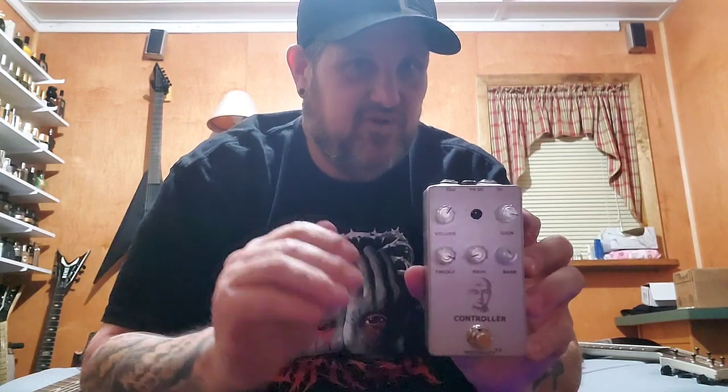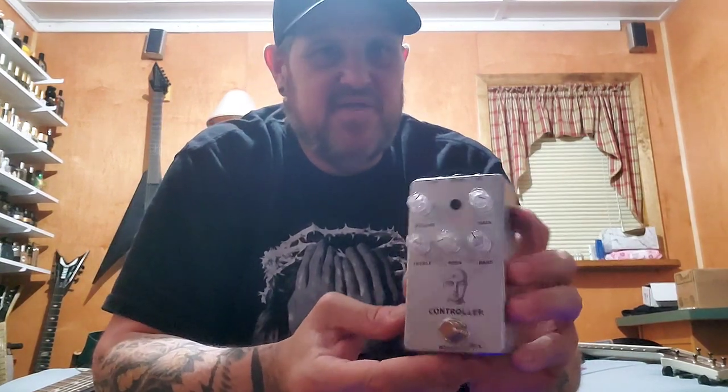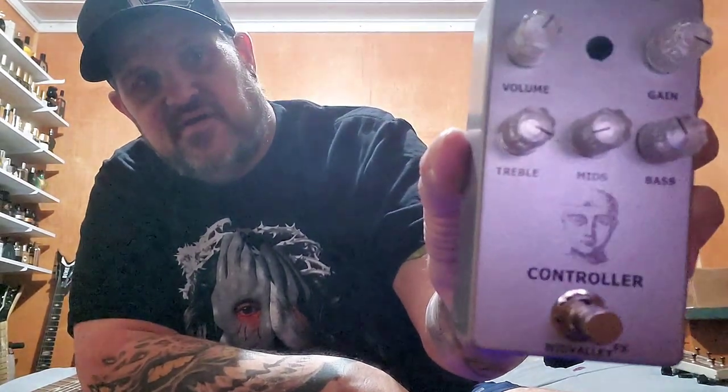And I could tell that because the gain stage is awesome. It's really saturated, like an Uberschall or a Triple Rectifier, something like that. It's very saturated, almost fuzz, almost, but it doesn't quite get there. So you still have that tight response that you want. And it's just a sleek looking pedal. It's simple. It's got a cool little graphic on there.